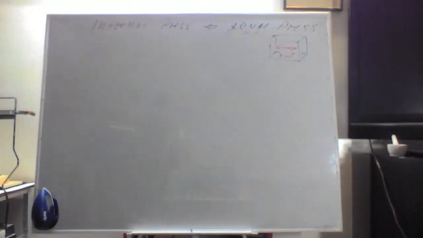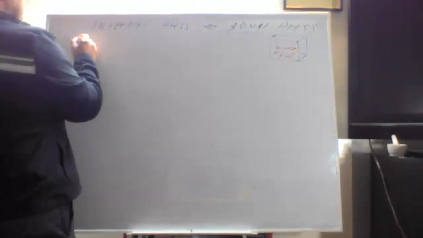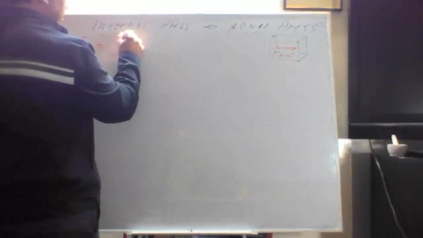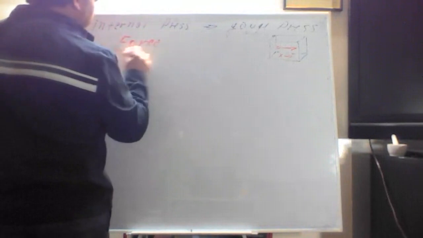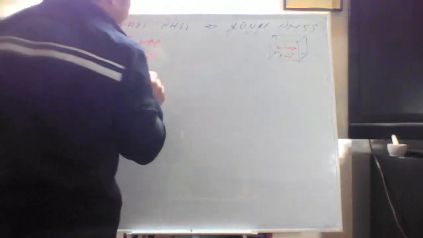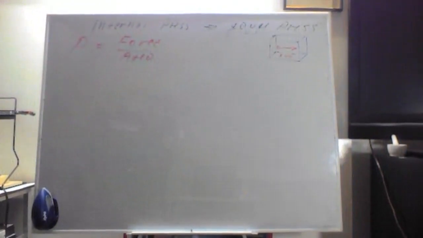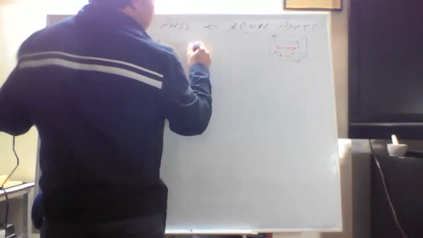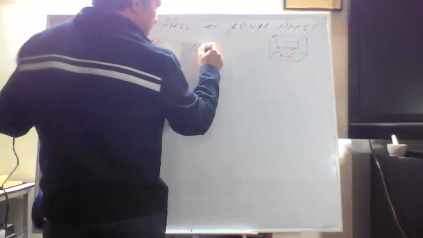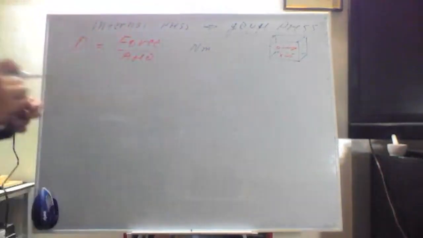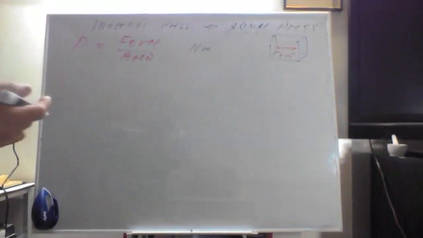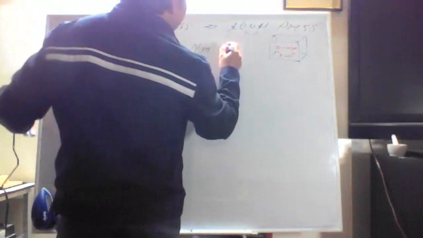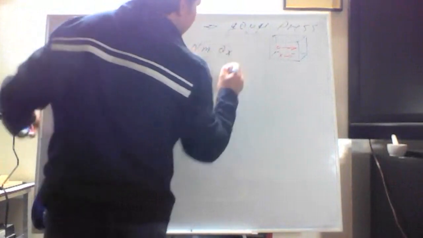The molecule has a mass. And of course, the molecule must have a mass and an acceleration in order to have a force, because this is the definition of pressure: pressure is equal to a force per unit area. So let's see where that force comes from. We have a molecule moving, and there is a number of them, so that will be n times m, the mass of a number of molecules moving. And then it needs to have an acceleration, an acceleration in the x direction.